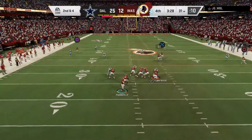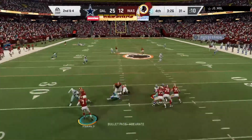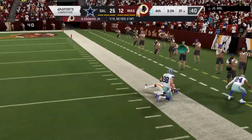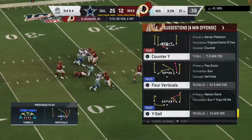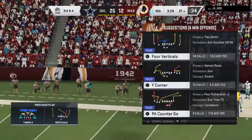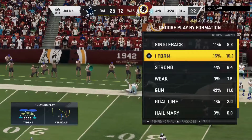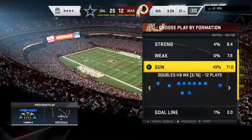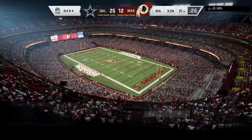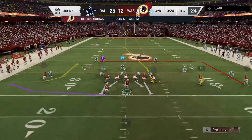Looking to throw again on second down. Haskins slings this deep from McLaurin. And that'll be incomplete. Good protection that time, and they couldn't hook up on the long one. Now it's third down. This defense was definitely alert to the possibility of the deep ball, and they were more than ready for it. They've got the lead, fourth quarter. Maybe can expect more passes like that downfield.